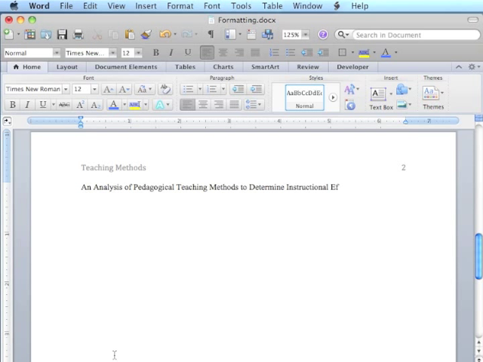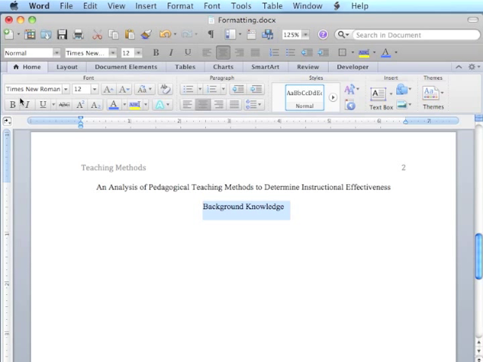So you type your full title and once again center it and be sure it's at the top of the page, and it should not be in bold type. Then you should include a section heading. Now get into the habit of creating section headings to better break up your paper, to guide the reader, and to organize your writing. Whether assignments specifically ask you to do this or not, create section headings in all of your papers. And so let's say our section heading is going to be background knowledge, because that's where we're going to begin writing about. We include this on the next line below our title, remembering that everything is double spaced, and so we don't need to add any additional spaces.